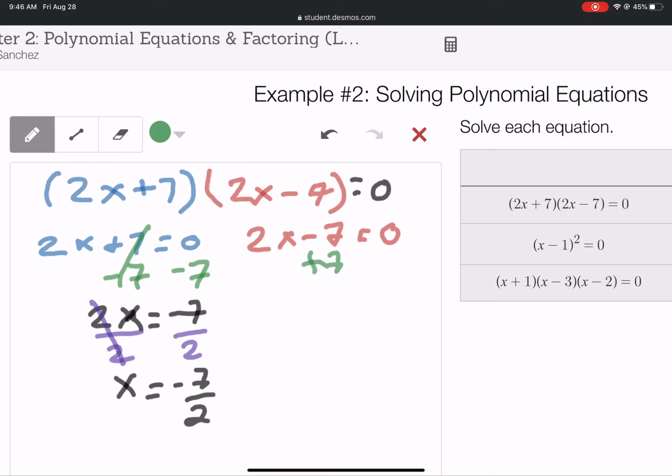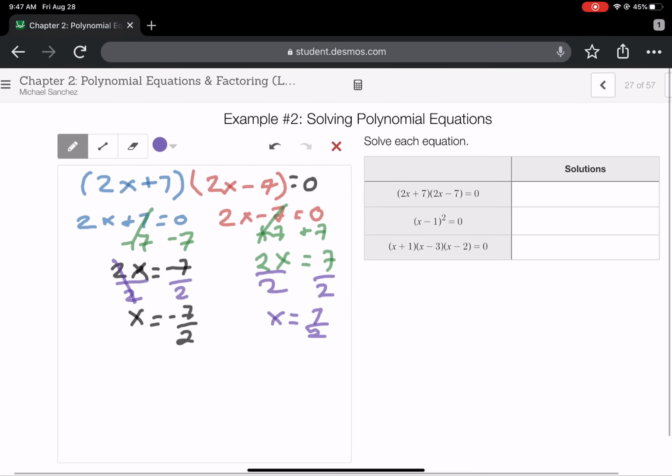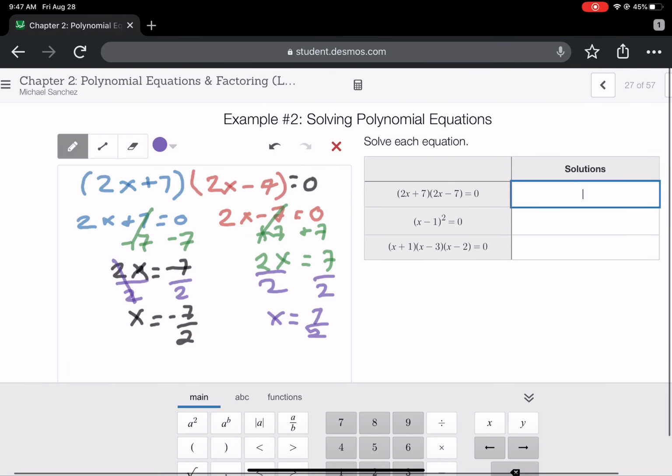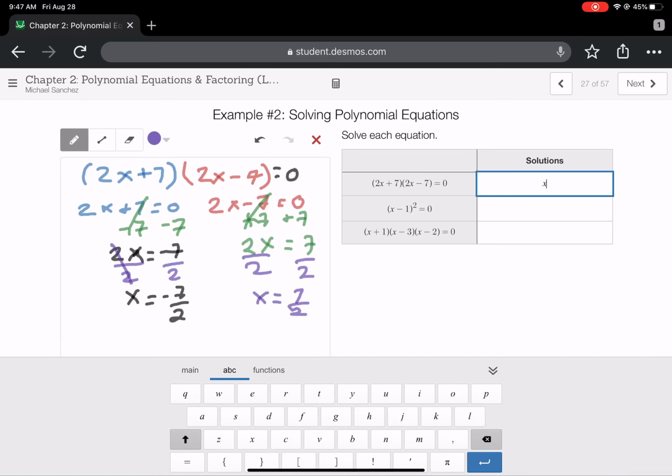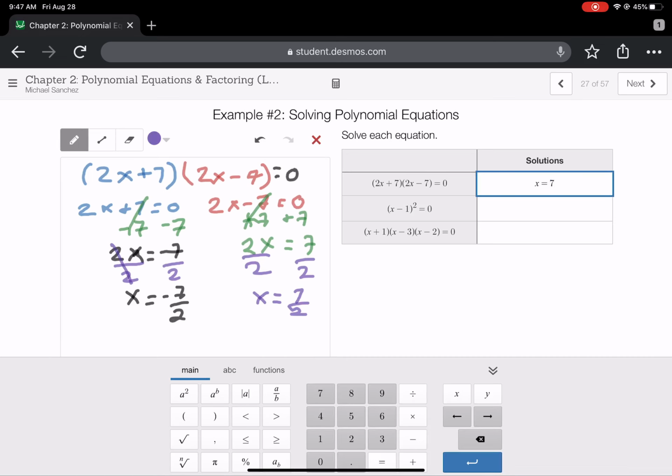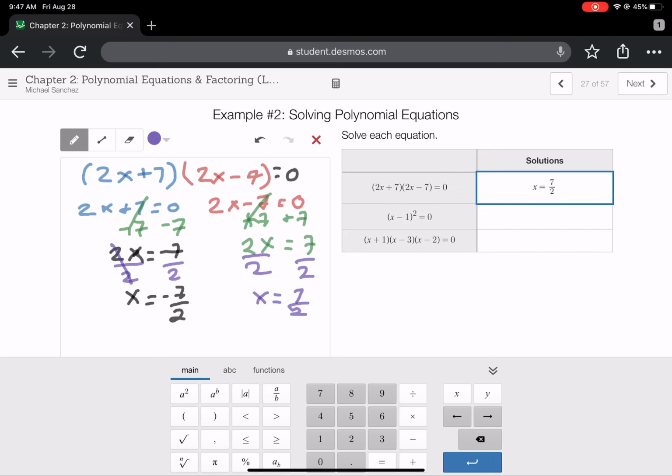This one over here is basically the opposite, right? Because we're adding 7 to both sides, where in the first one we subtracted. We would get 2x equals positive 7. Divide both sides by 2. And I would get x is equal to 7 over 2. So my two answers would be positive 7 over 2 and negative 7 over 2. And the order for these doesn't matter. You can even put them together like this. Negative 7 over 2, okay? Instead of setting x equals 7 over 2, x equals negative 7 over 2, this is also an acceptable way to write it.